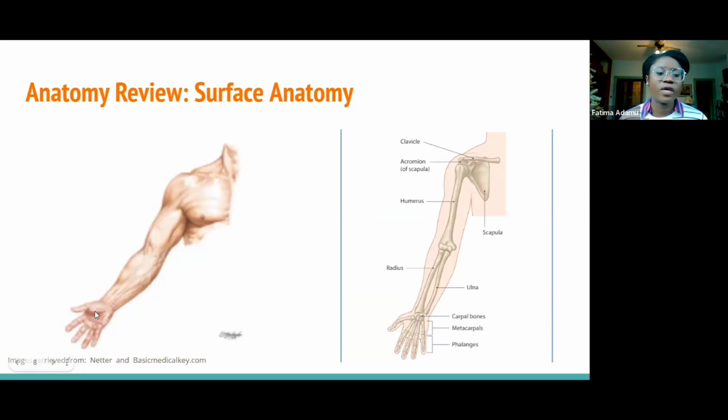So, for example, if I were to see a patient with a very flat thenar, so sometimes the thumb looks like this, very collapsed, or all of this kind of fleshy bit looks very flat, that would tell me that the median nerve, one of the nerves of the upper extremity, is affected. And that would give me information as well. So learning to kind of read the upper extremity can be a very useful tool.